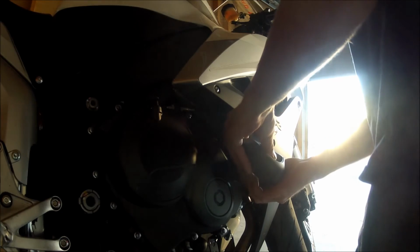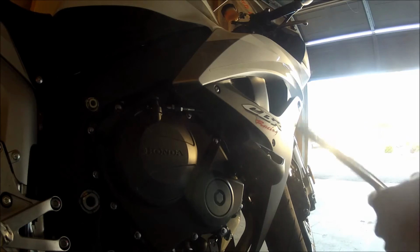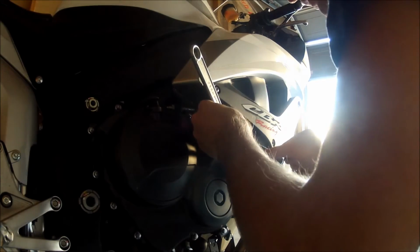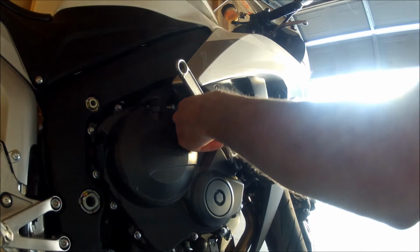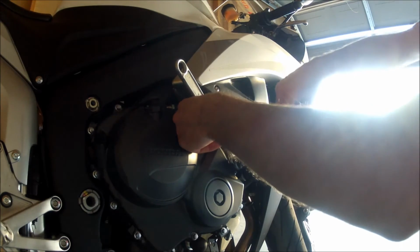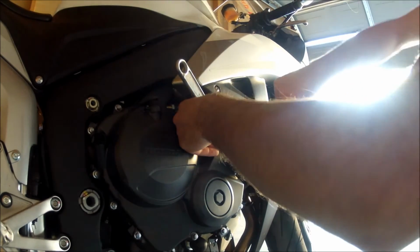And since that's a nylon bolt, we need to use a crescent wrench to get back there to hold it while we're tightening it back down. So it fits in there pretty well. It might be different on your bike, but I can get mine to fit by going in through the top side. And then we'll just take our number 8 Allen wrench and snug that up.